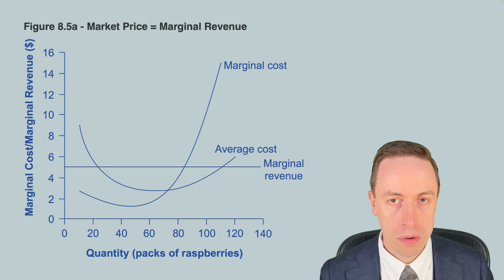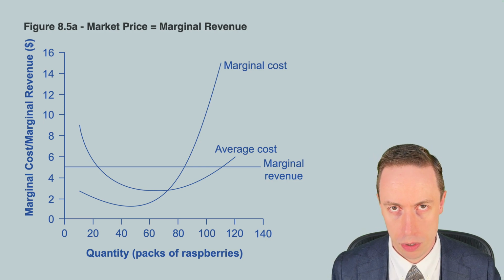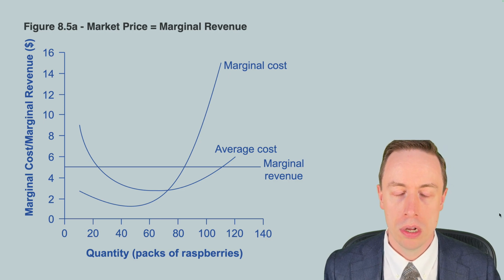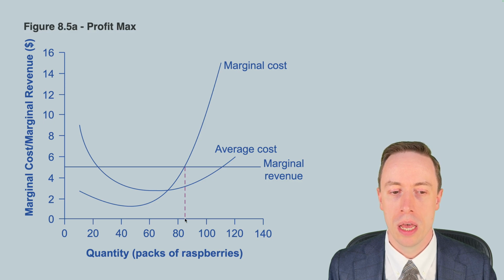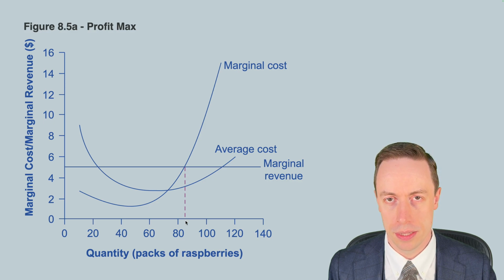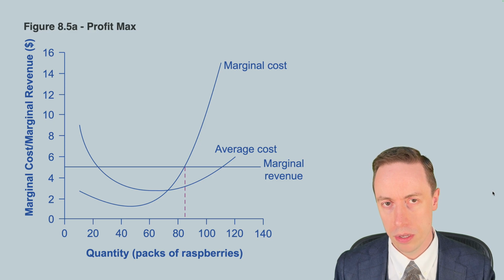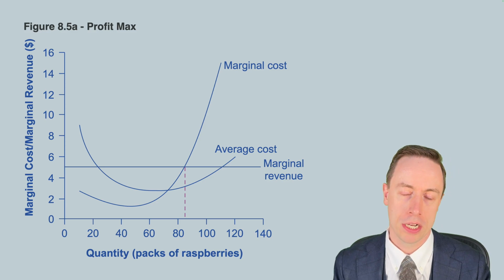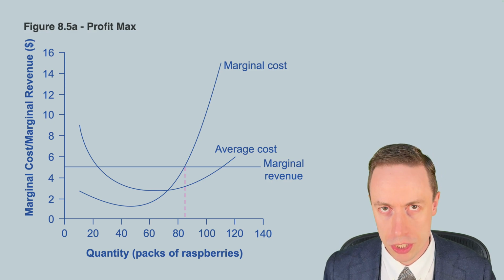Step number 1, we use the profit max rule to identify how much we should produce. Profit max rule: marginal revenue equals marginal cost. So we look for our marginal lines. Right here they intersect. And you can tell our profit max sits a little more than 80 units in. It's a number we don't even have on the table, right? If you know how to do this graphical analysis, you can find any very specific profit max point based on the lines available to you. So that's how you identify the quantity.